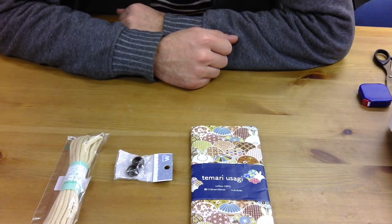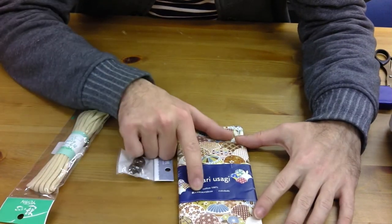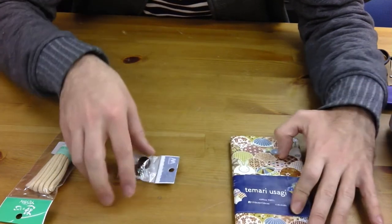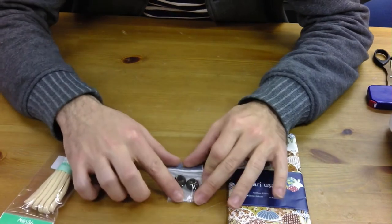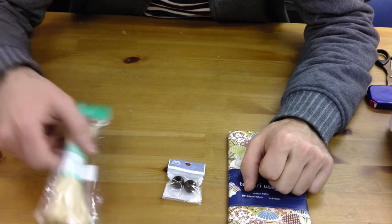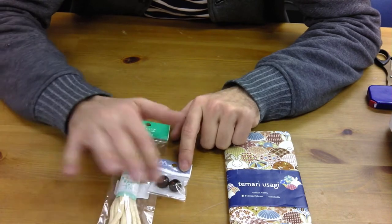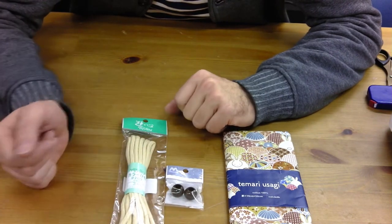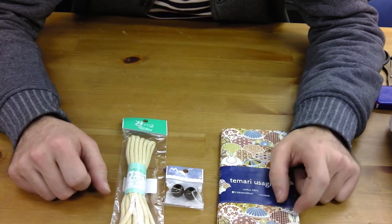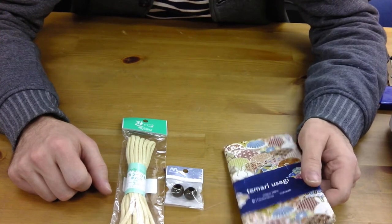The first thing we need to do is prepare our materials. Here we have some fabric — a 110cm x 50cm piece of cloth — and we have a couple of small beads to fit onto the end of our cord, and some cord that would match the bead size. As long as these two things match up and are not too small or too little for your purpose, you're going to be okay. This is a very simple bag and it doesn't have to be perfect by any means.